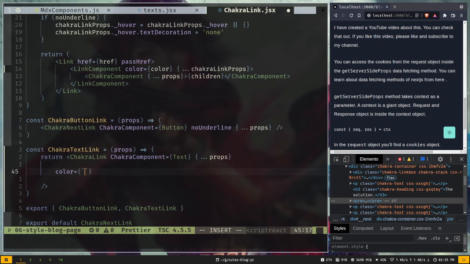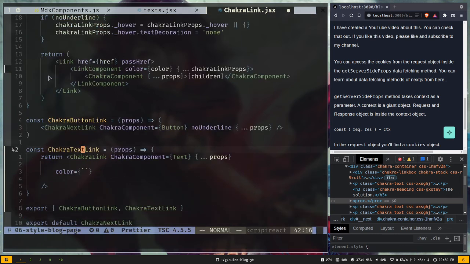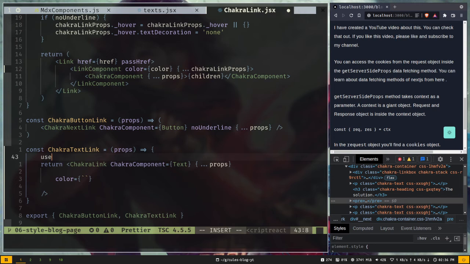Now it will be a template string. I'm gonna use a teal color, but the color shade will depend on the color mode that we are using. So that's why I have imported the useColorMode hook. So I'm gonna call that useColorMode. And let's destructure the return object. Toggle, not toggle, colorMode.